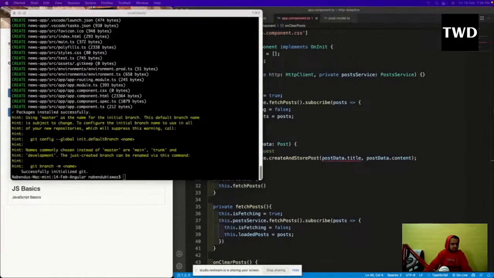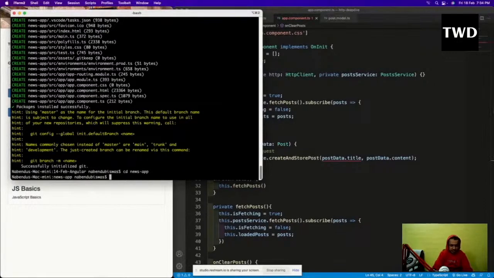Okay, so it generally creates very quickly. What was the name I gave? cd. So we're going to create a news app. We're going to hit an API endpoint and create the news app.